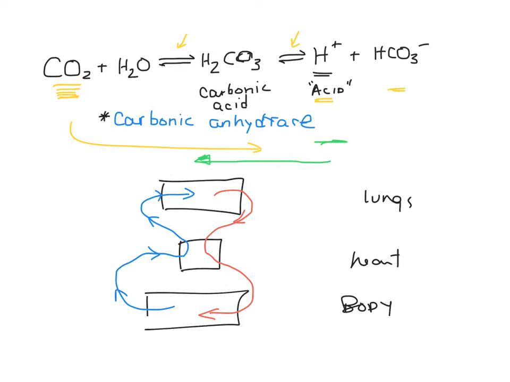So in the lungs, you have basically oxygen going in and carbon dioxide going out. And in the tissues, you will have oxygen going out into the tissues and CO2 entering the blood system, okay? So that's sort of grade 10 review. If you go back to that equation and we look at the H+, if that starts to grow, we're going to go in the other direction. Let's take a look at the tissues, okay?